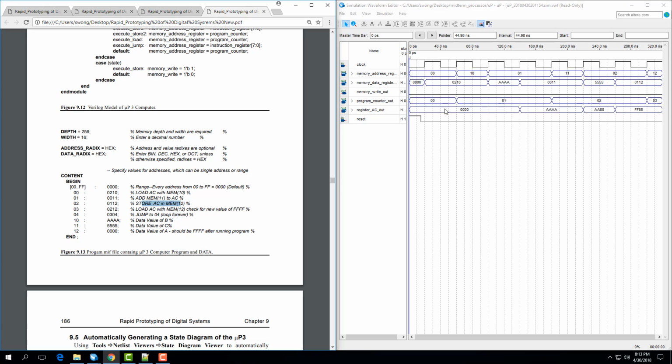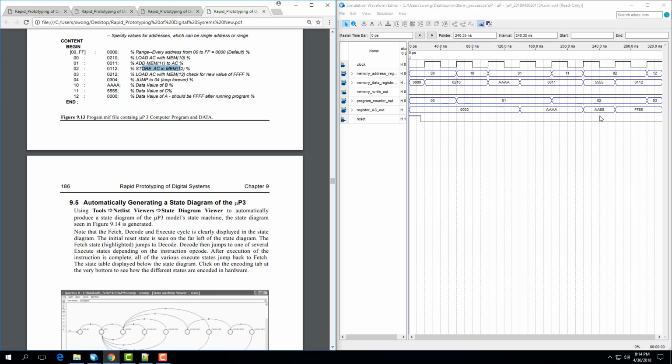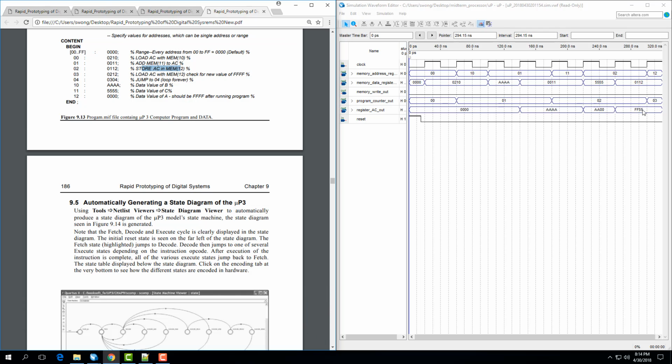We're going to get a 0, 0 here because we're not doing anything. We're going to get an AA here because now we are adding. We're going to get AA 0, 0 here because we're doing a different one, and the FF55, which should be a FFFF, but it was changed in the MIF file because this is our custom MIF file, is indicating that the add instruction has worked and that 1 plus 2, and this is the end.